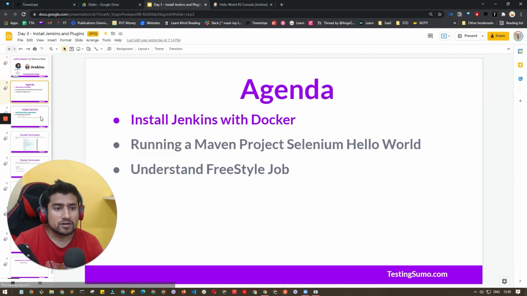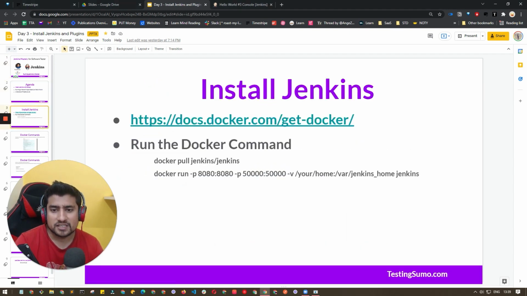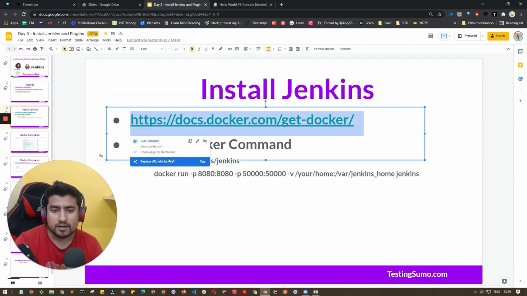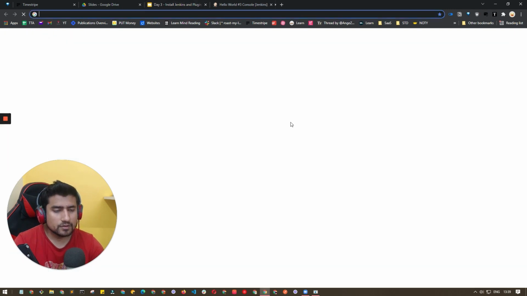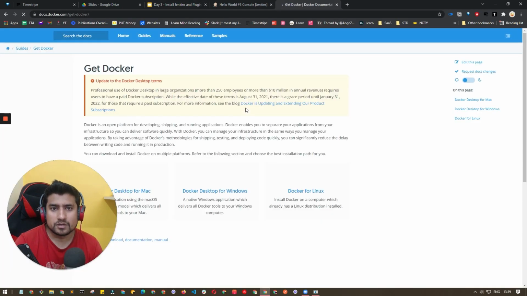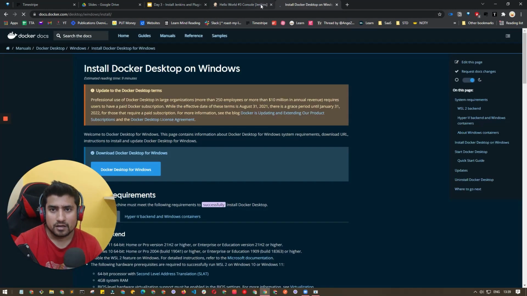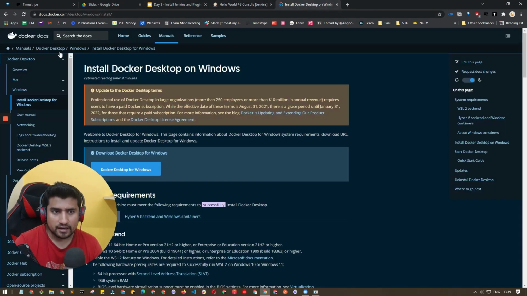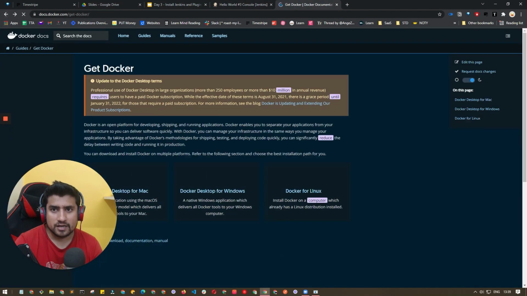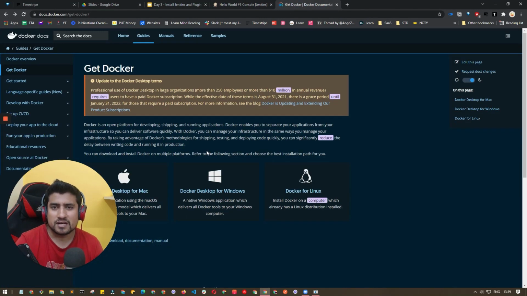Okay. First of all, to install Docker, I think it is very simple. You just need to go to this link, right? And let's jump into it. Okay, just copy this link, and you can download, for example, Desktop for Windows. And if you are on Mac, you can download the Mac version also, right? And it's a very step-by-step process. Directly just click, and you will be logged in.